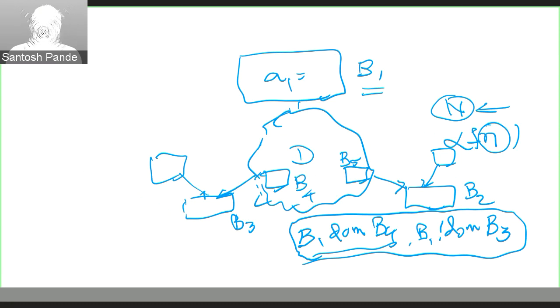So what we could do is we could look at all the nodes which are dominated by B1, look at their successors, and then pick only those successors which are not dominated by B1, and that will give us a way of finding out the places where we could insert these phi functions with regard to the definitions that sit in B1. So it could be one definition A1, it could also be maybe some other definition B1 here, or C1. All of them will be covered by the same logic. We will map them to B1. Basically, we'll find out all the nodes which are dominated by B1, and then each one we will take and find its successor, and we will choose only those successors which are not dominated by B1.